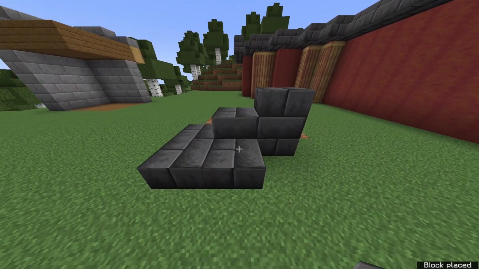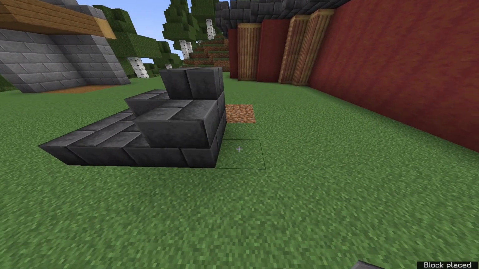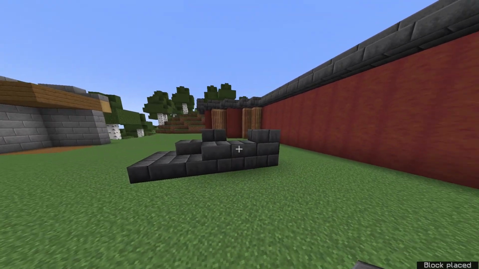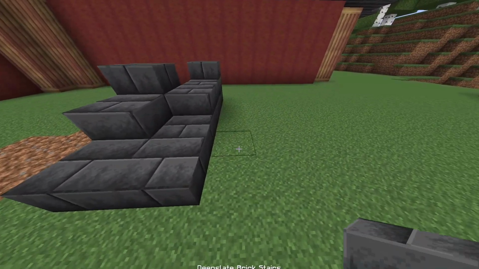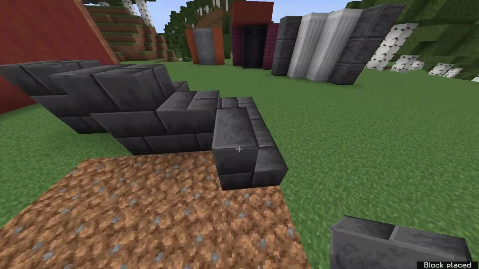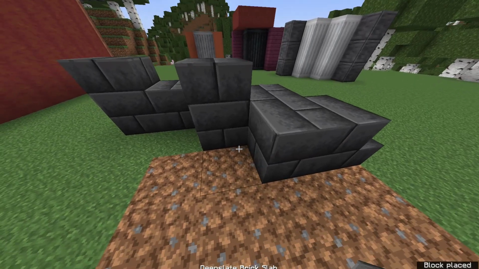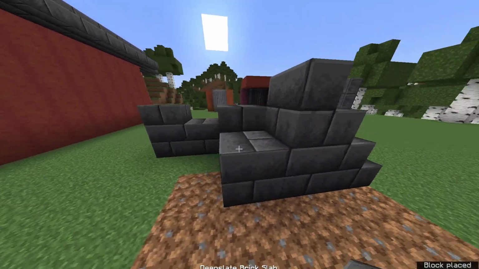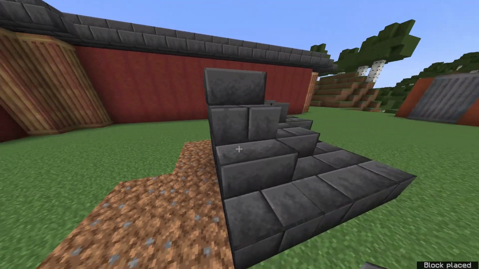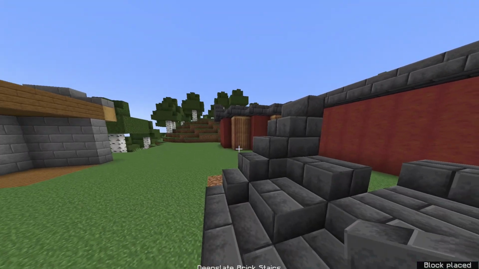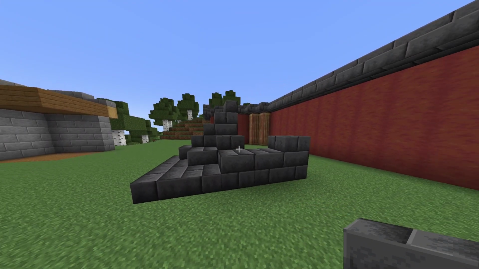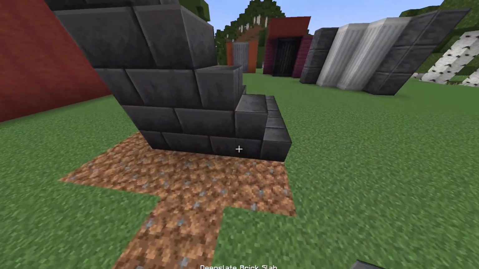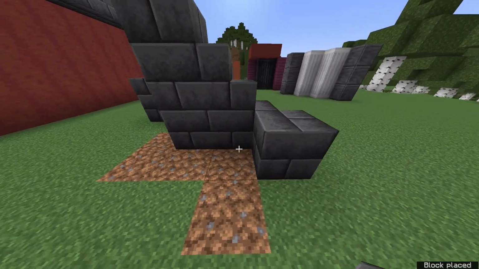You have an even more gradual roof like that. You have just the normal basic roof like that. You can even do a steeper roof. It looks like this.